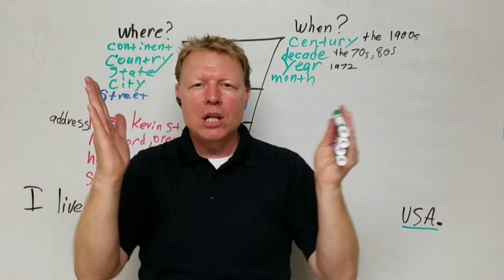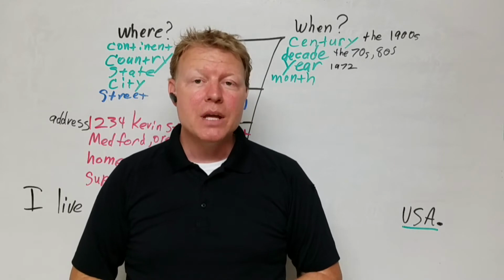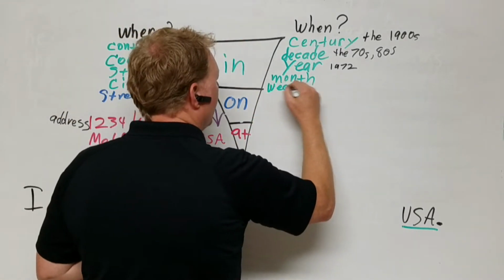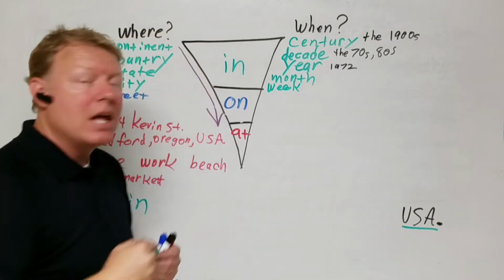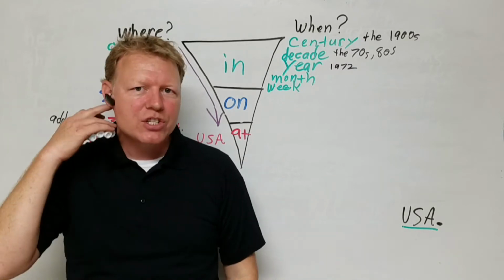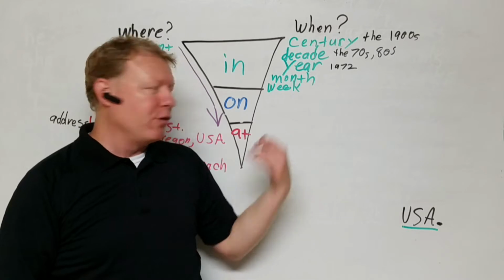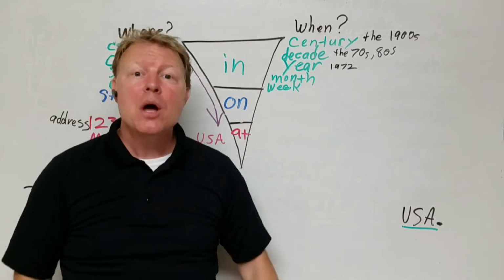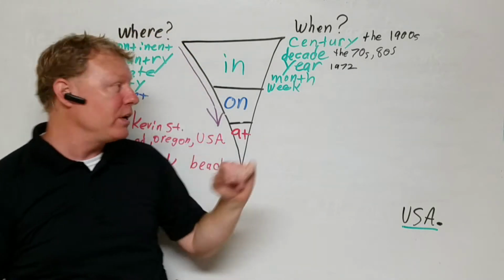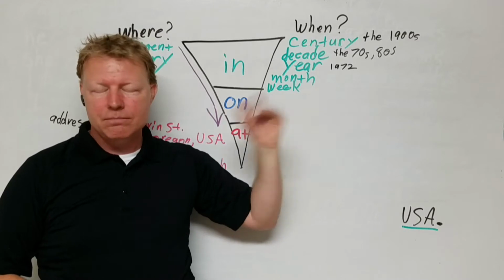Now what's smaller than a month? Smaller than a month is going to be a week. Now, we don't usually talk about weeks in our conversation. I don't know what week I was born in. Was I born in the 3rd week, the 4th week of November? I don't know. But we do sometimes talk about the week. And when we do, we say in the week. Easter is in the 2nd week after something or other.